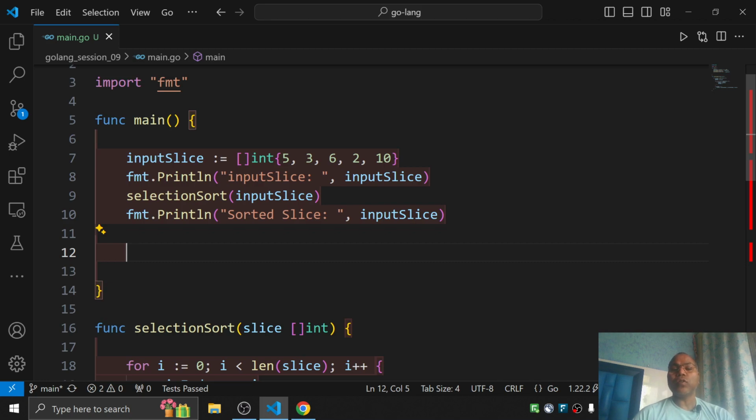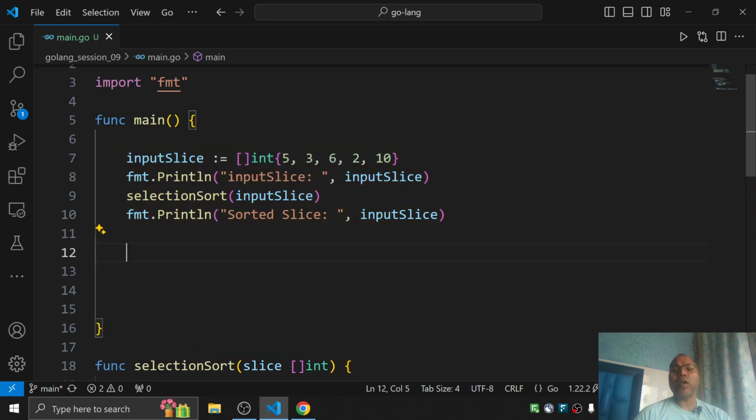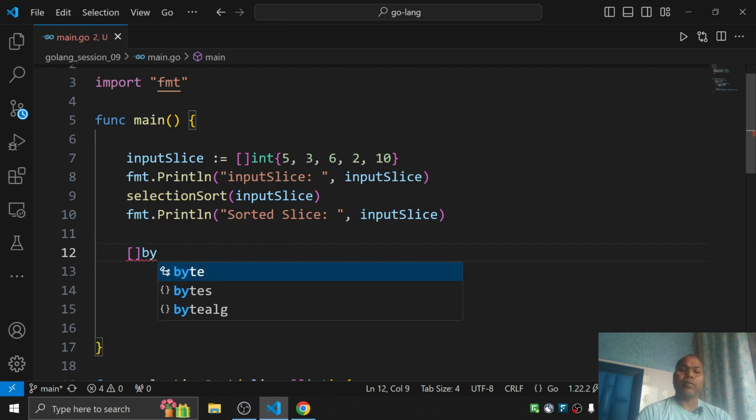Okay, good. So let's go to some more examples here. Notice we have already covered how we can use array data structures and slices. Here is a concept. Whenever you create a slice in GoLang, it can be a slice of integer, slice of int, slice of byte, a slice of something, slice of string. So in the Go language, you can have a slice of byte.